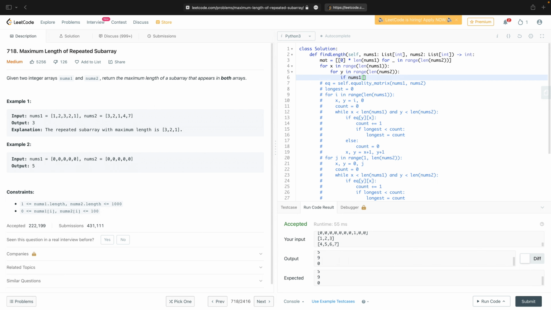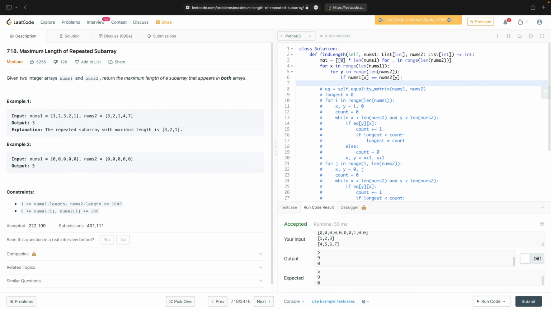If nums1 x is equal to nums2 y, mat y x is equal to, it gets set to mat y minus 1 plus 1. In fact, we could be extending this in either direction, couldn't we? Mat y x minus 1.